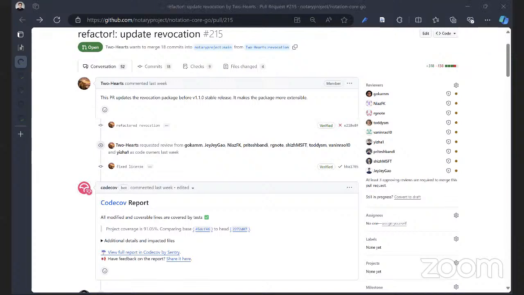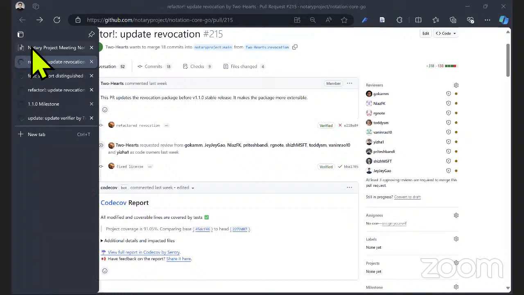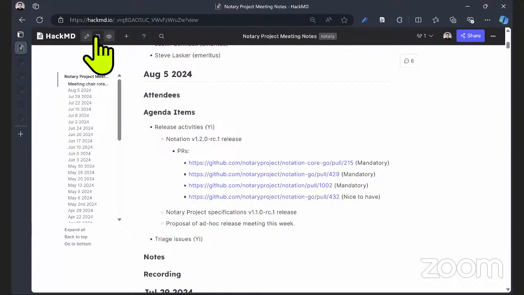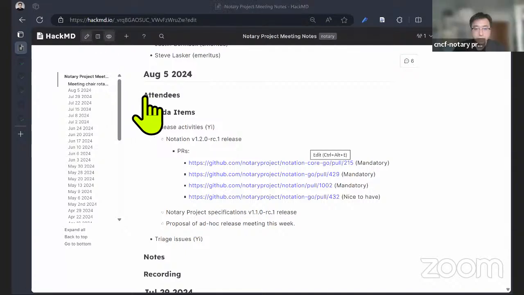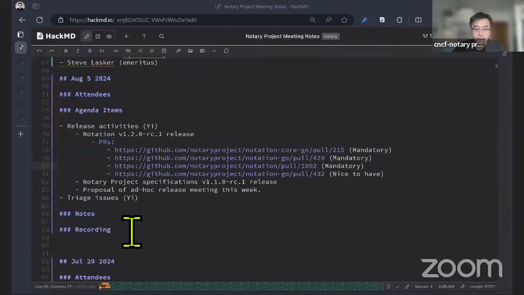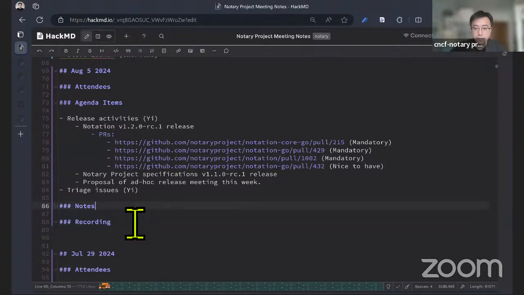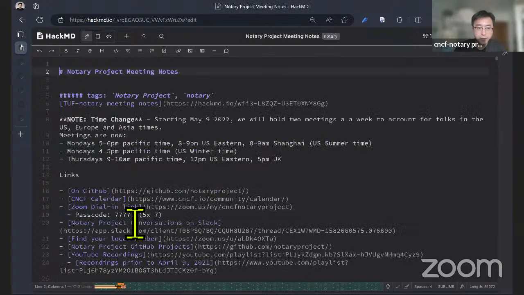Can you do one thing in the agenda? If you can just mark it as review Pritesh, then I can take it up from the agenda and get it all reviewed. Okay, because currently this HackMD is quite slow. Let me try again. If it is still very slow, I will do it offline and also send you a message.